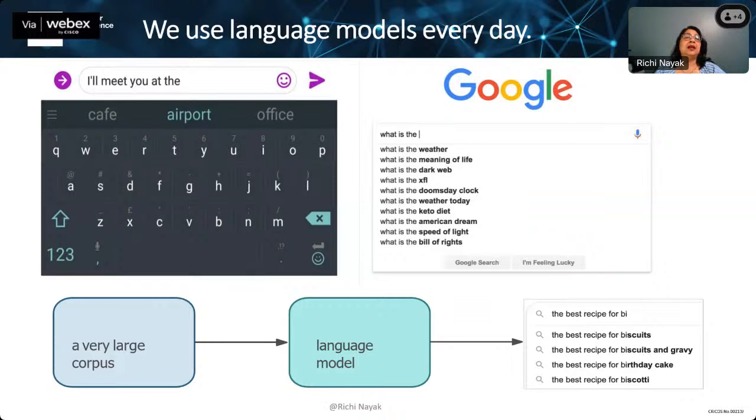So for example, when we type on our phone or computer, "I'll meet you at", the most probable word would appear after this phrase. In the same way, on Google, when you are typing a query, "what is the", you can see many suggestions. They are based on what phrases appear in the corpus that the search engine uses, based on their frequency, and also related to their query logs: when people use these phrases, what other words or phrases appear after that.